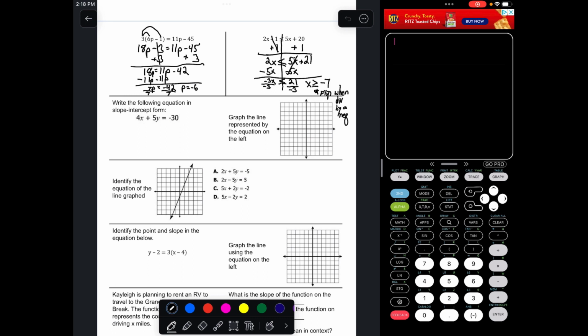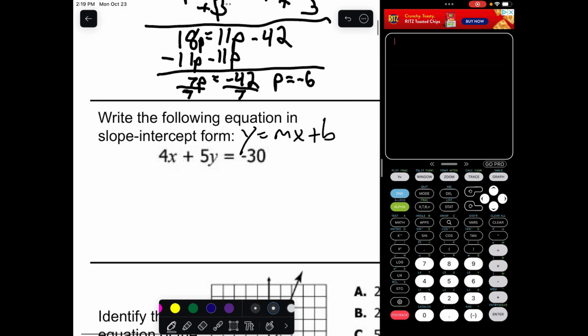So first things first, let's write down what our equation is so that we can refer to it as we go. So slope-intercept form, that's just the common one. You see it a lot. We say it a lot in class. y equals mx plus b, right? And it's called slope-intercept form because it gives us our slope with the letter m here. This represents our slope, and the letter b represents our y-intercept. So that's what our slope-intercept form is.